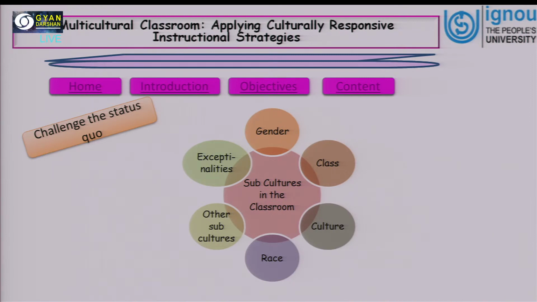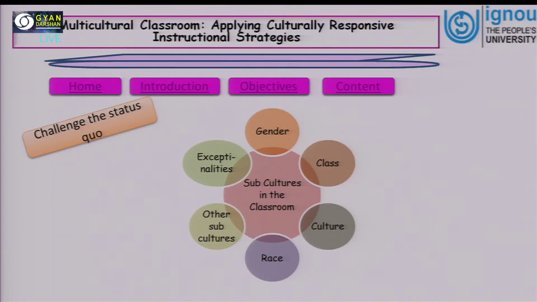Let us have a brief discussion on these different subcultures. Let us think of the subculture of gender. We know that there are male, female, and transgender. So here we can see that there are different types of students that come from different gender backgrounds.